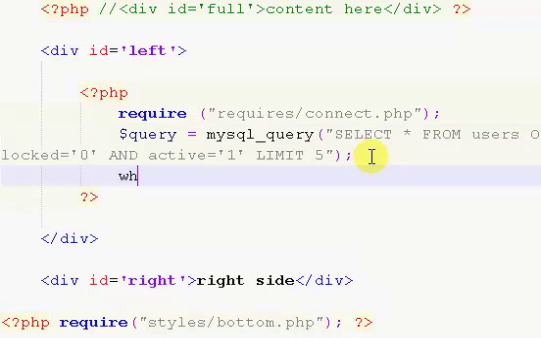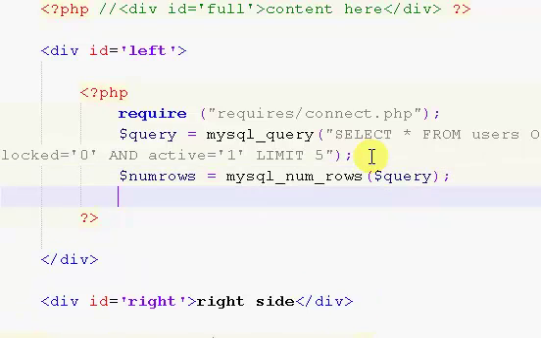Then we're going to say $numRows equals mysql_num_rows. The reason we're putting this in is to make sure that we're not getting some sort of database server error, and we don't want errors being displayed unless it's our own custom error.